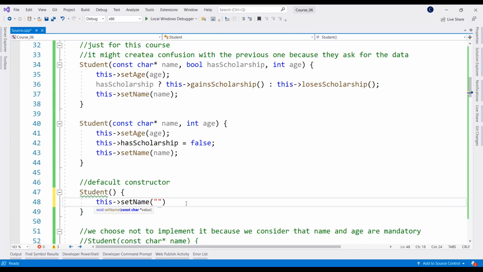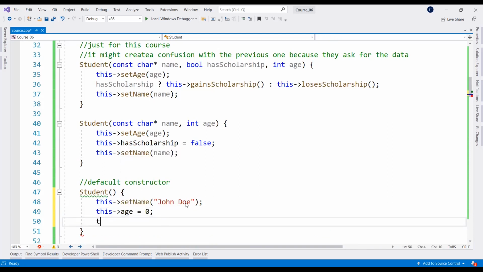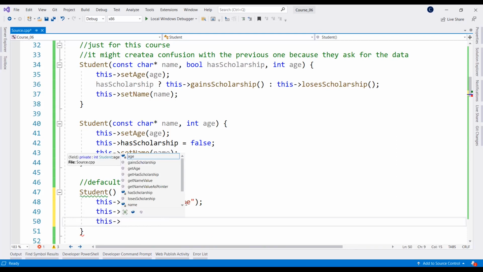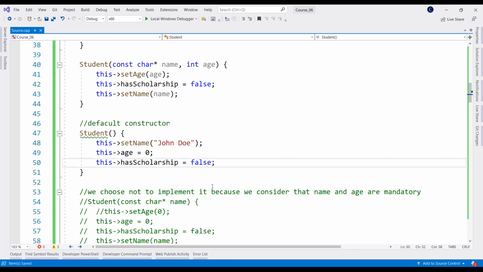John Doe. Okay, what else? This age equals 0, whatever. This has scholarship equals false. Okay, so you see, at least do that.